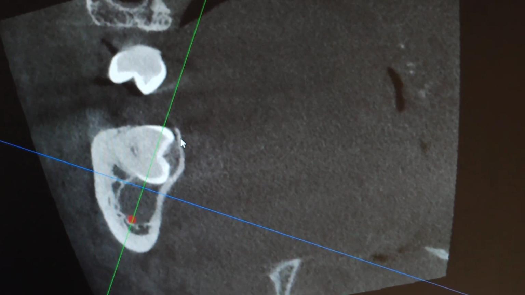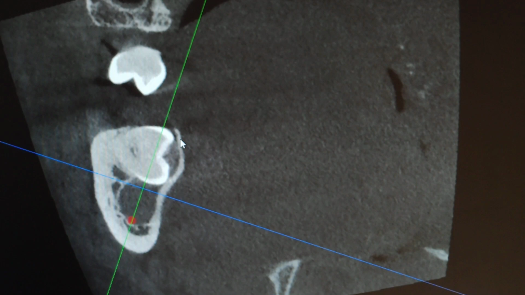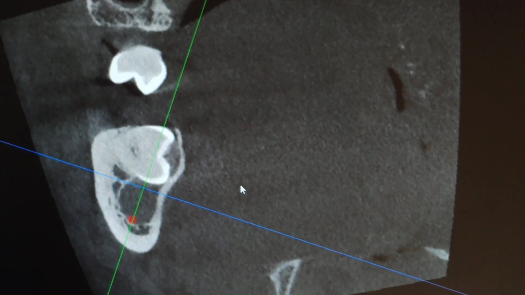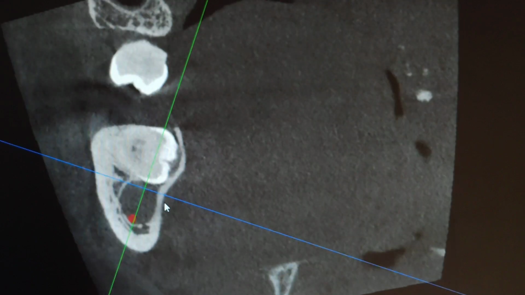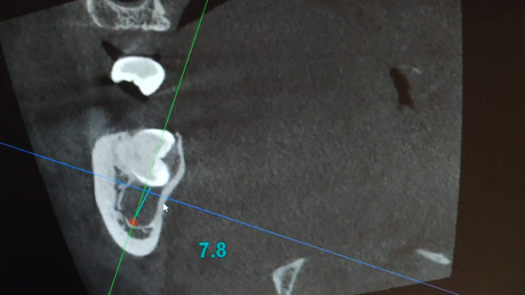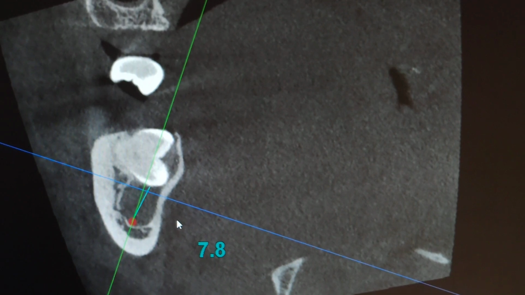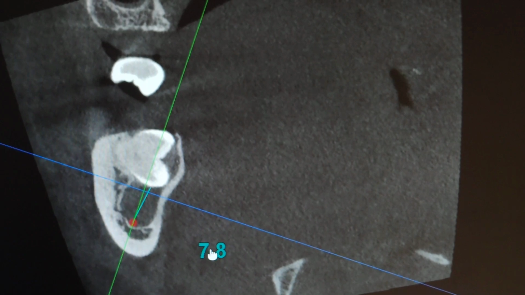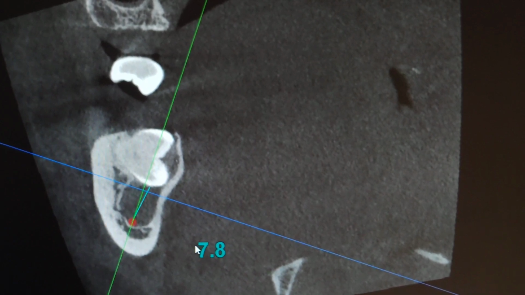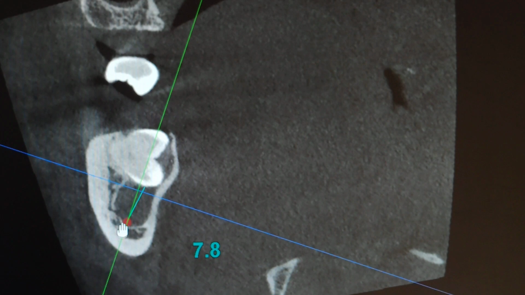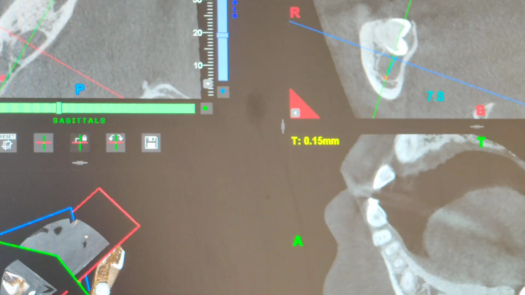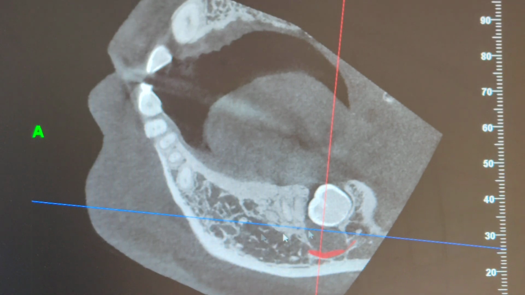So, coming on to the normal follicular space, which is usually 2 to 3 mm in dimension, when the follicular space extends more than 2 mm, like 3 to 4 mm, we call it a hyperplastic follicle. And when this follicular space extends more than 5 mm, we can suspect dentigerous cyst, and the measurement of this follicular space is 7.8 mm, which is radiologically diagnostic of dentigerous cyst. We can also see that the inferior alveolar canal is involved along the lesion and it is pushed inferiorly. We would also assess this cyst in the sagittal view.